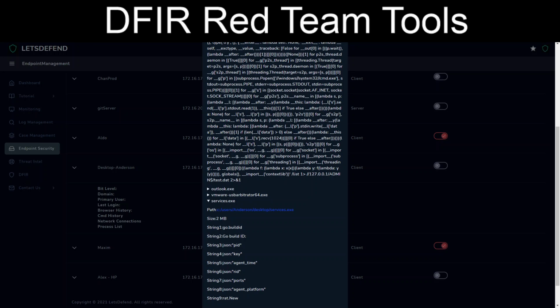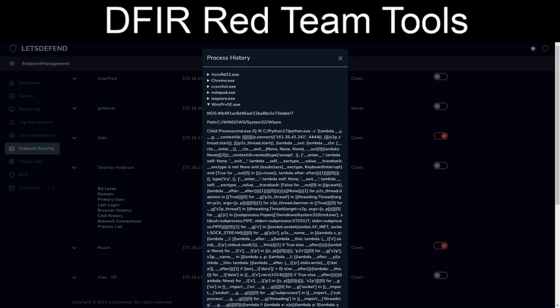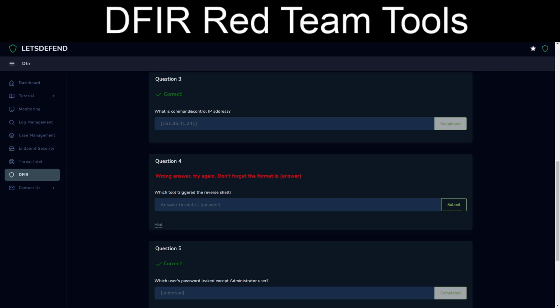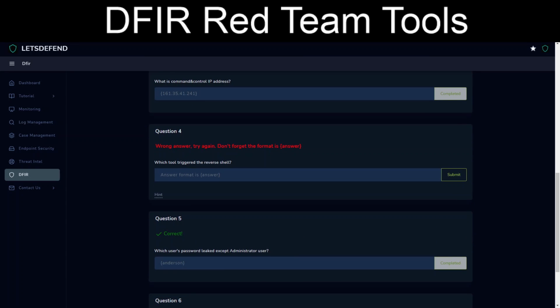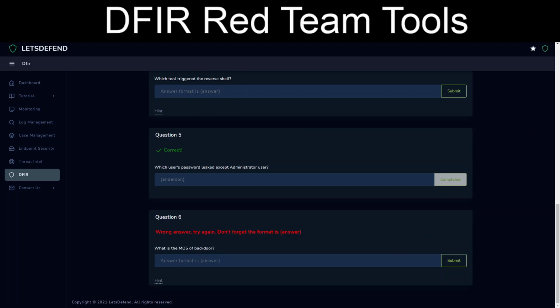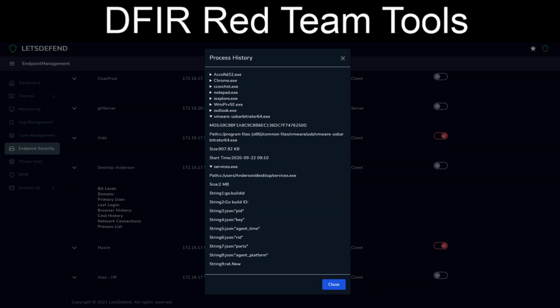Agent platform. A little bit disappointed. I mean, we've got the path, but we're missing the MD5.